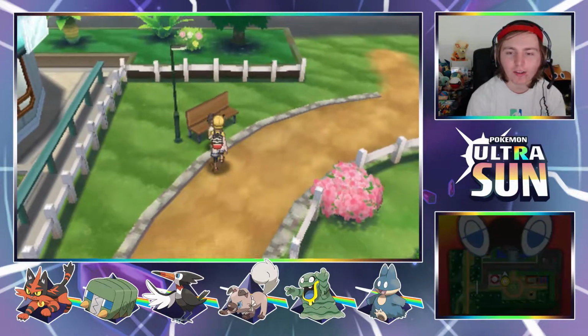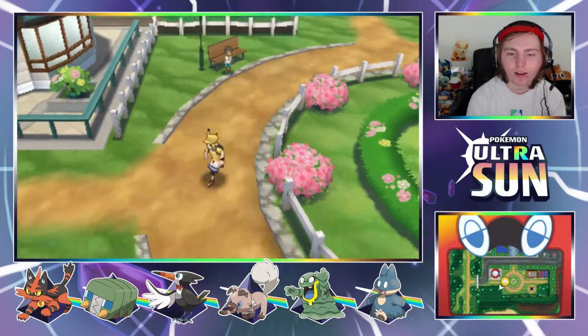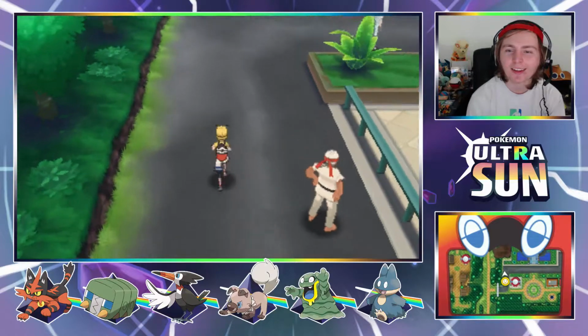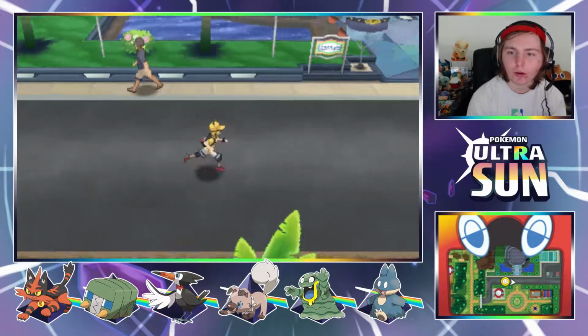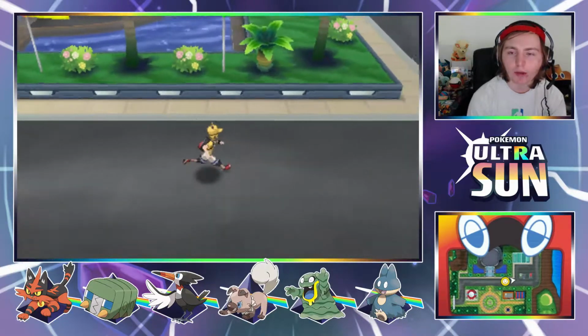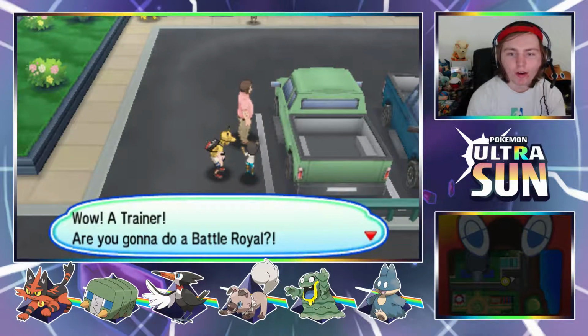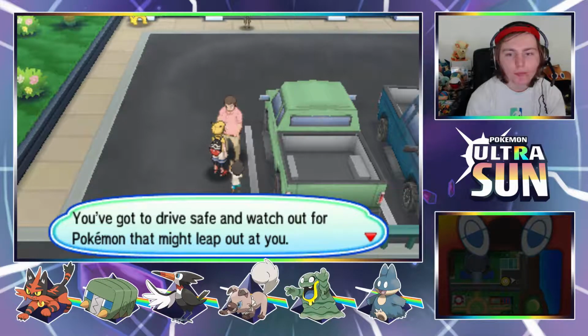Aw. Sure, bro. Aw. What a nice little kid. Okay. So I guess we're forced to go up the other way. I guess we can go to the mart as well. The focus I wanted to do was to train, but that happens. Well, a trainer, are you going to do the Battle Royale? I already did, actually.